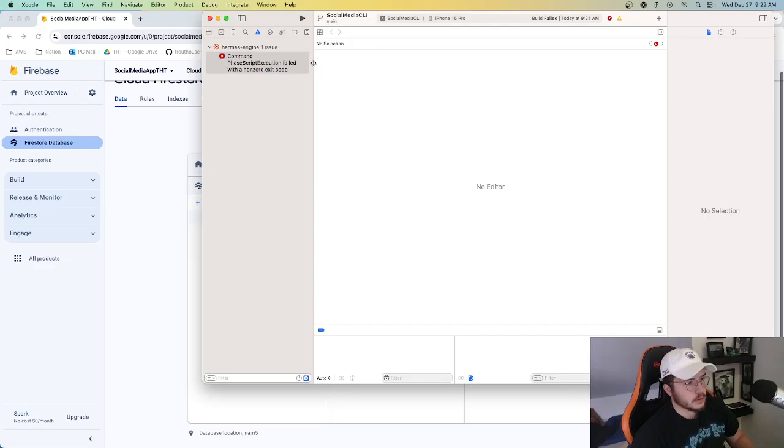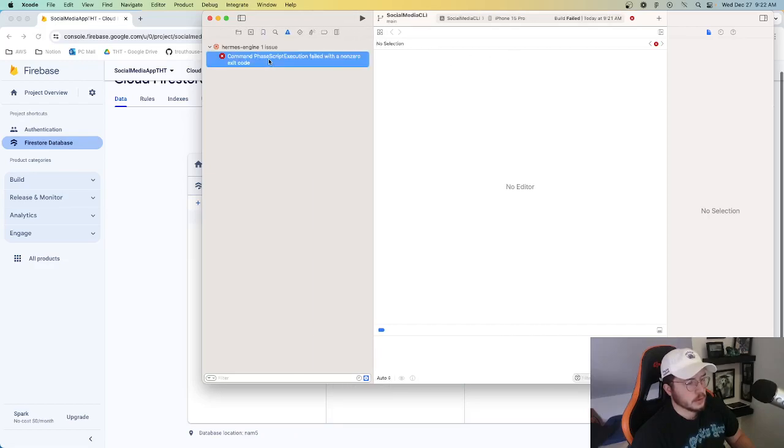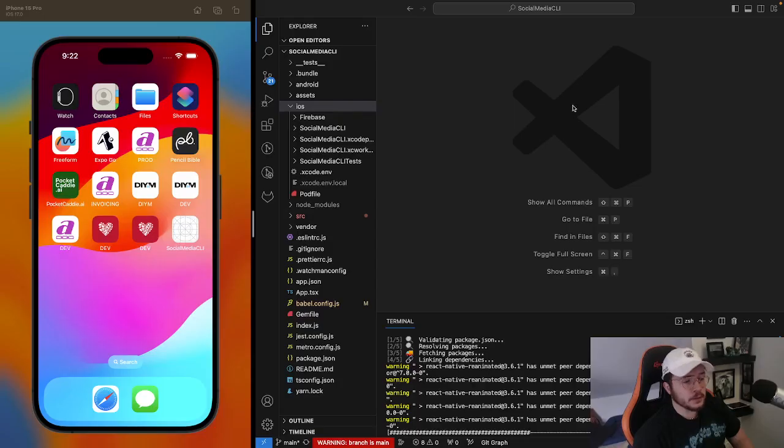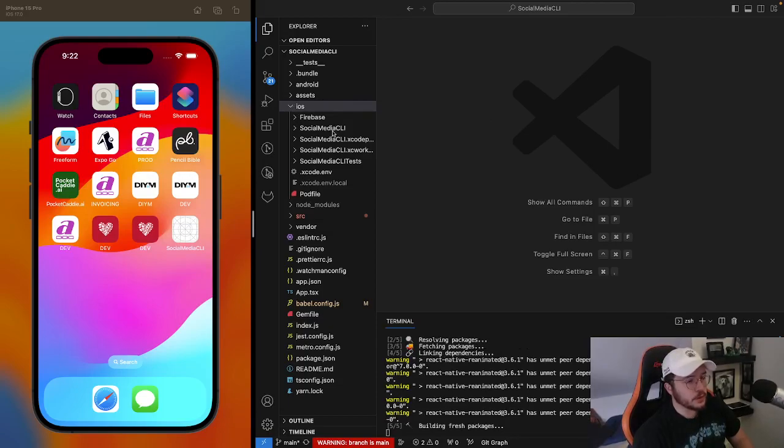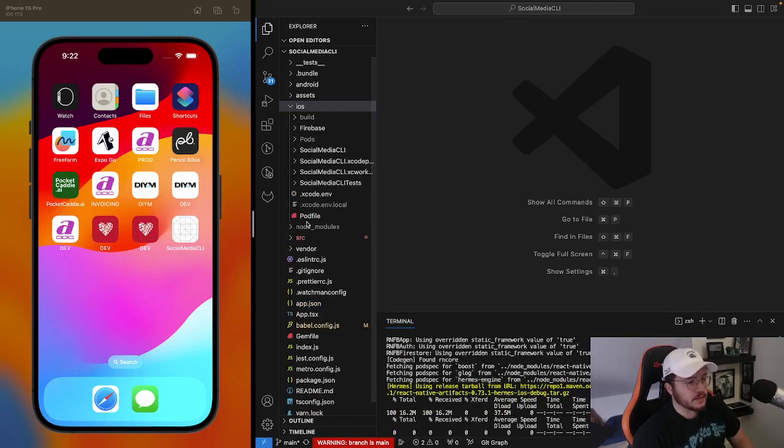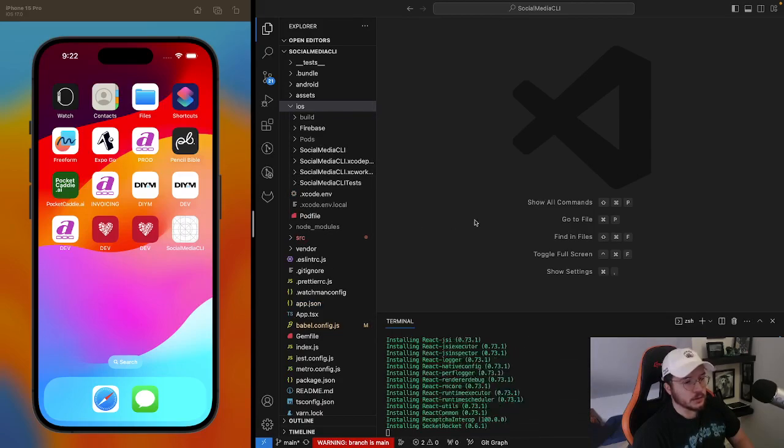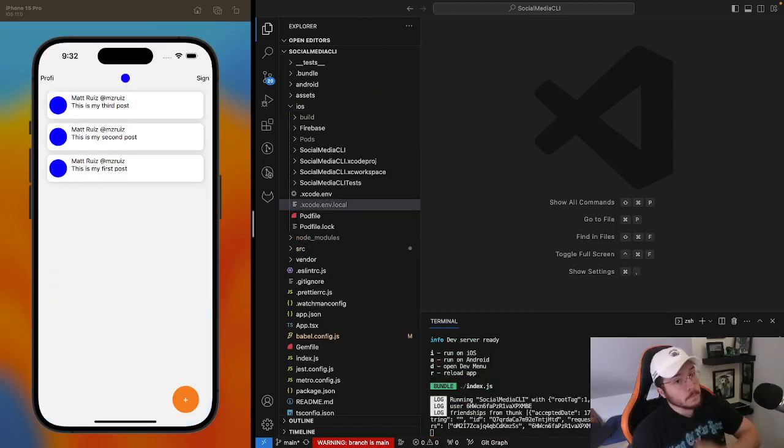What's that here? Okay, I'm going to pause this one second. Okay, so I'll just unpause this real quick. I deleted a couple things. I deleted the build folder, the pods folder, the Podfile.lock, and then the node modules. So I'm just reinstalling everything. So yeah, I'll be right back.